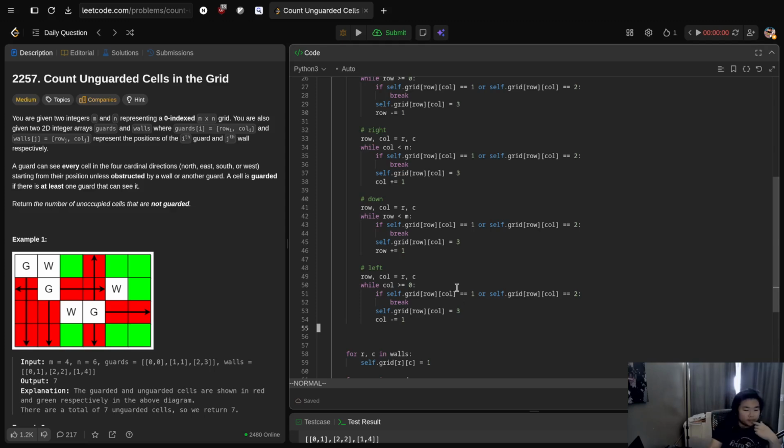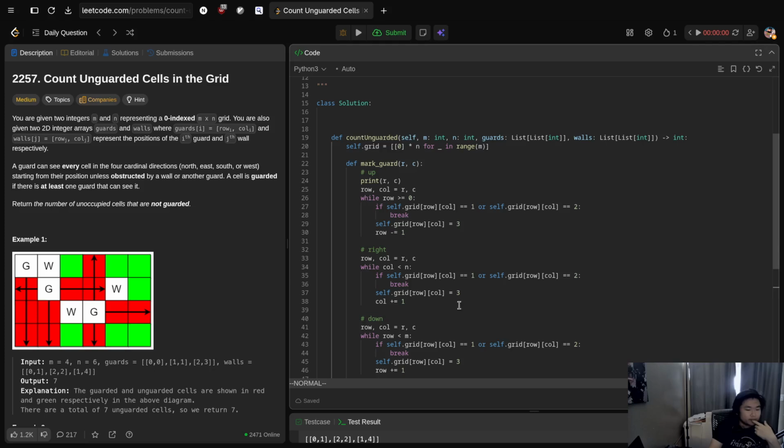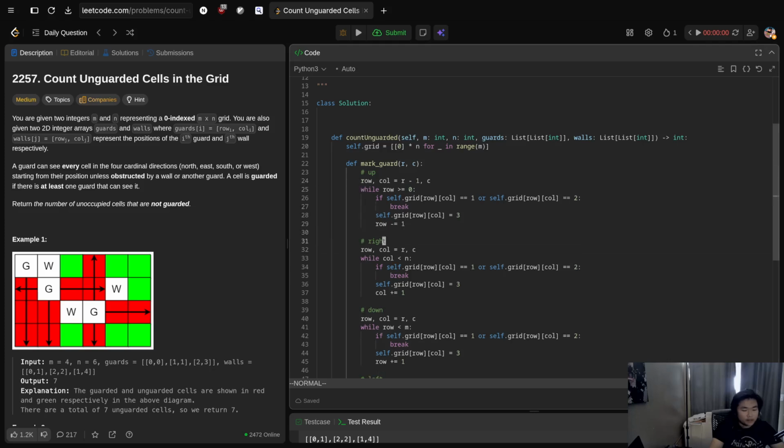Oh, I see why. I know why now. Let me start off with an adjustment first, because this is already a guard, so it's going to mark it and exit the while loop immediately. So first is up. So up should be a -1 to row. Then right is going to be a +1 to call.